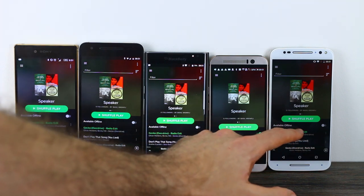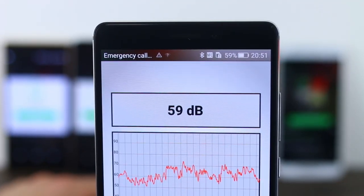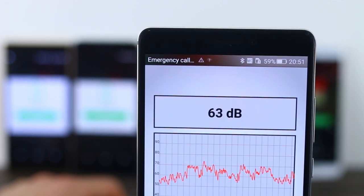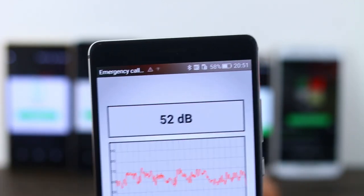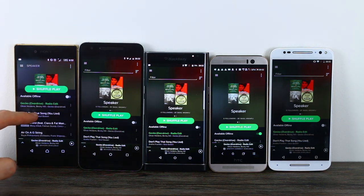Now let's jump onto the Moto X Style. Good volume levels. Right, what have we ascertained from that? Well, with just pure boom boom music, they peck at a similar kind of volume level. The Blackberry Priv is the quietest of the bunch. The HTC One M9 sounds the most metallic and has the best kind of clarity. Let's see how a little bit of Aretha goes down.